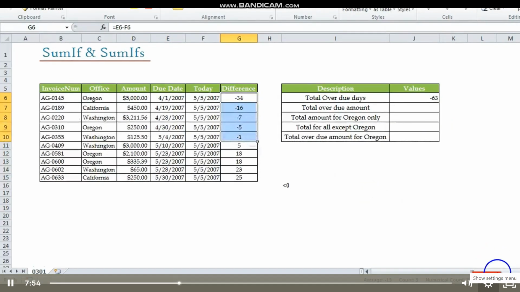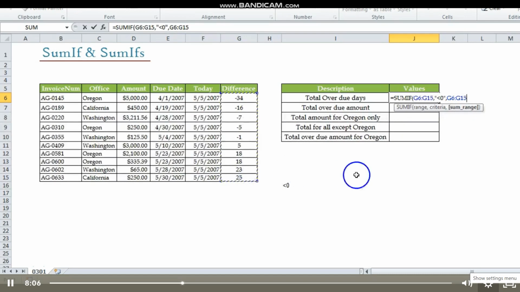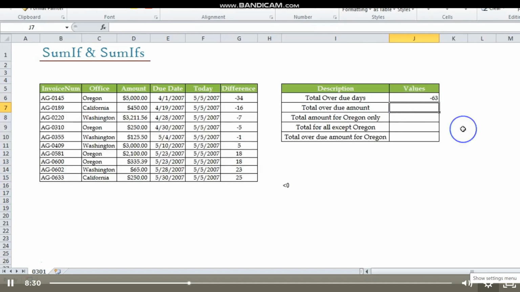Just have a look, minus 63. And in any case, if I edit the formula, press comma, give it a selection of the sum range, close the bracket and press enter, I'll get the same answer, because sum range is an optional argument and you can leave it out if it equals your range. Now the question may be in your mind: in which case are you going to have these two ranges different? The second question solves that query.